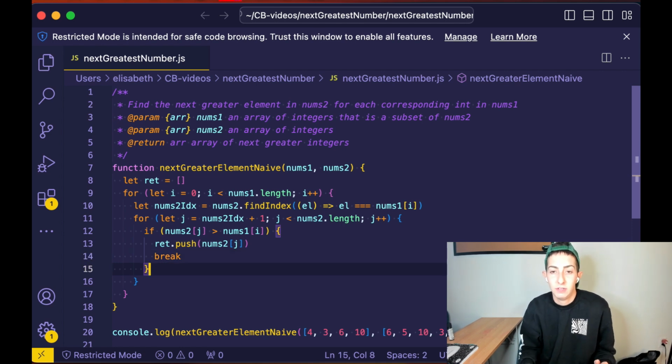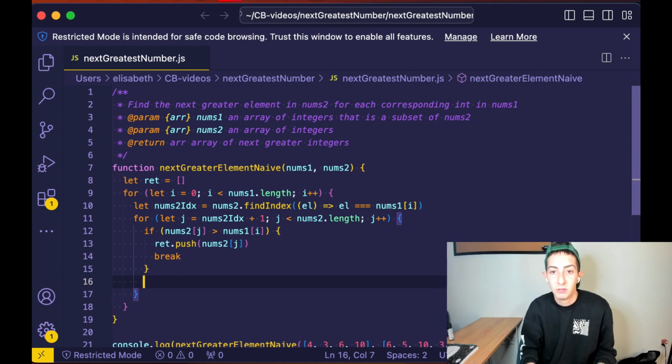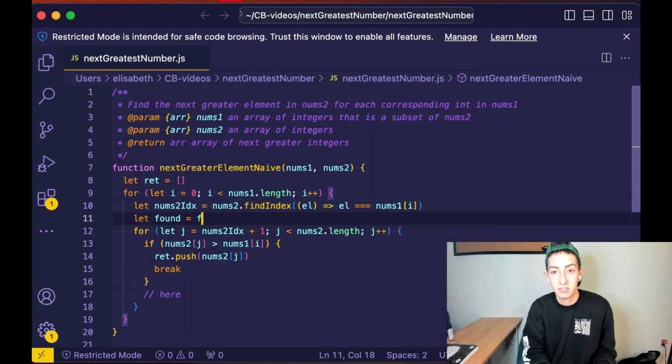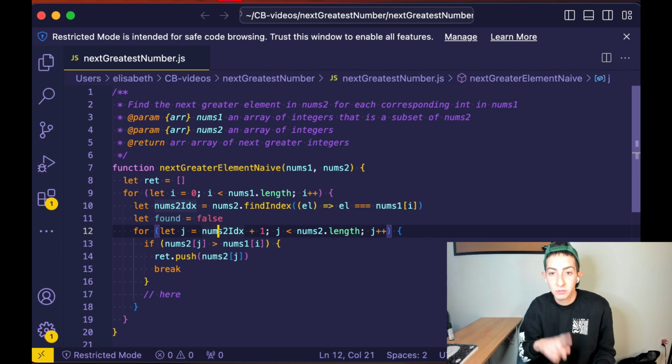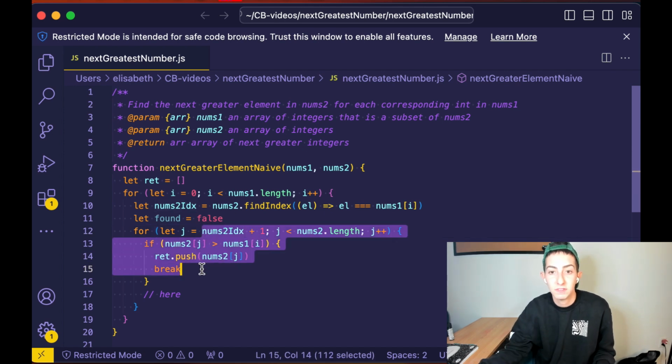The only issue with this code is we don't know if we've reached the end of j. We only know that we've reached the end of j here, right? But we don't know if we've actually pushed anything to our array in the interim. So I'm going to initialize a variable called found, and it's going to be false, and that's going to reset every time this loop's finished.